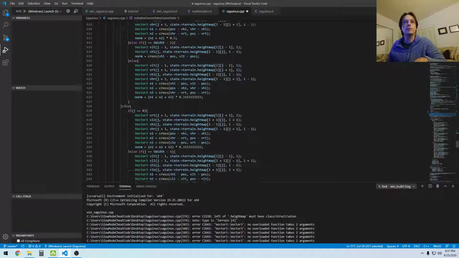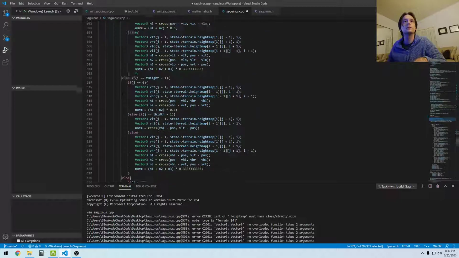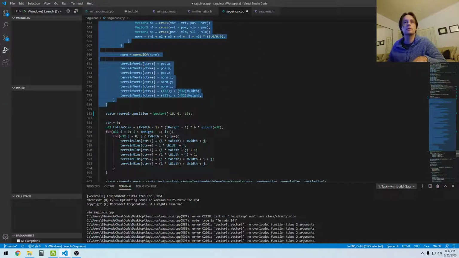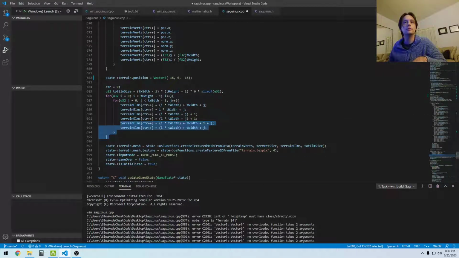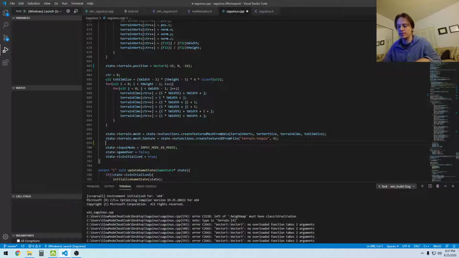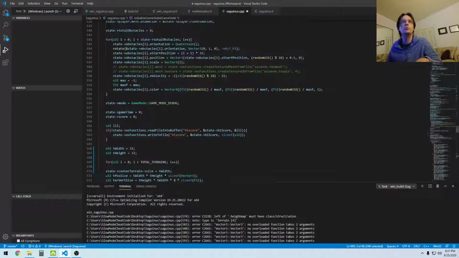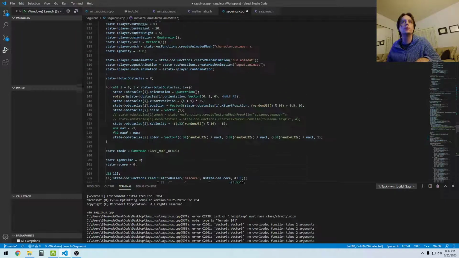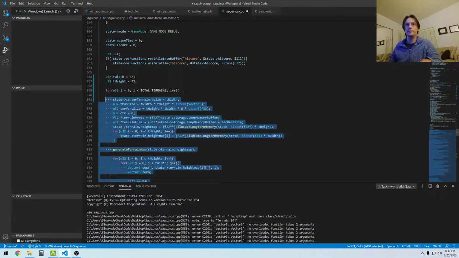Okay, so I'm going to loop through all of this stuff. I should really clean that up too, to be honest. Wait, I need to do that too. So all of this stuff I have to do once for every terrain that I got. So this from there to where I lost it. Here, there we go.